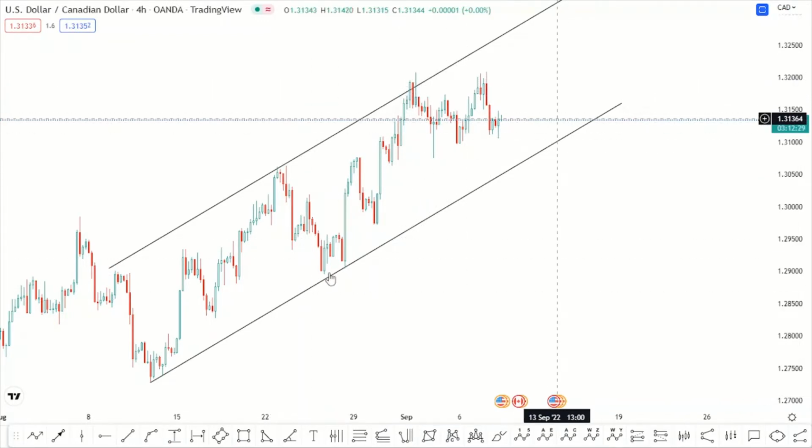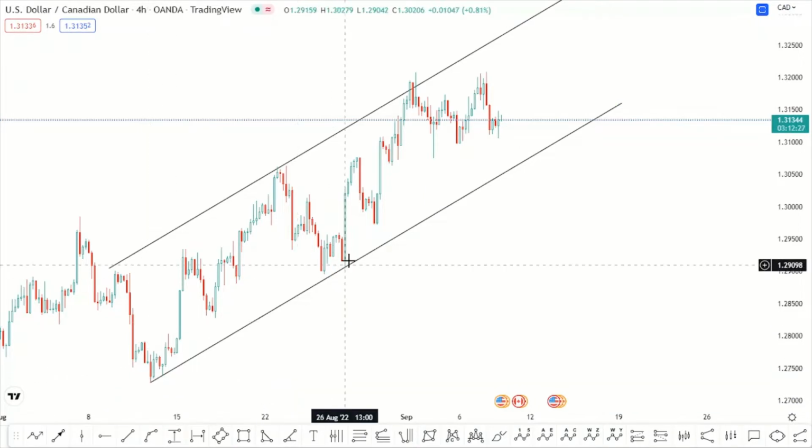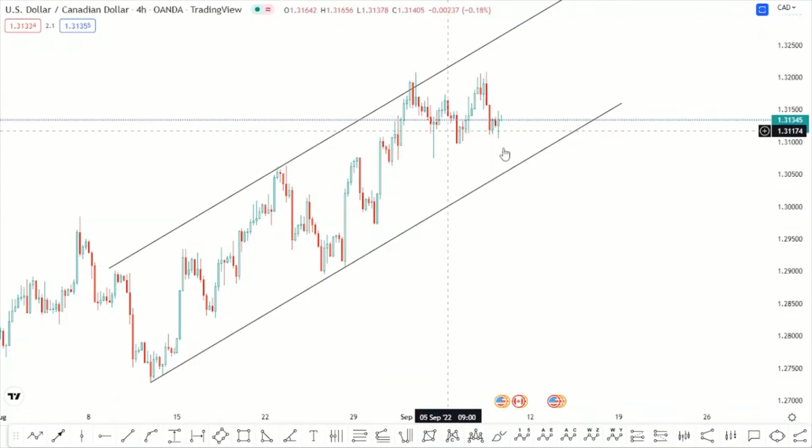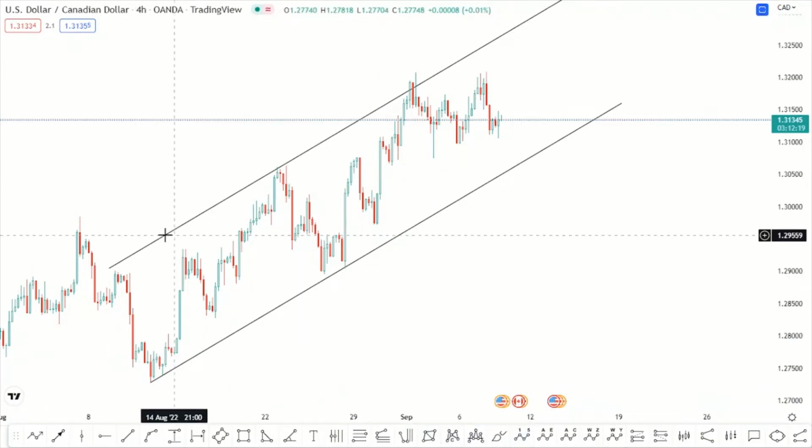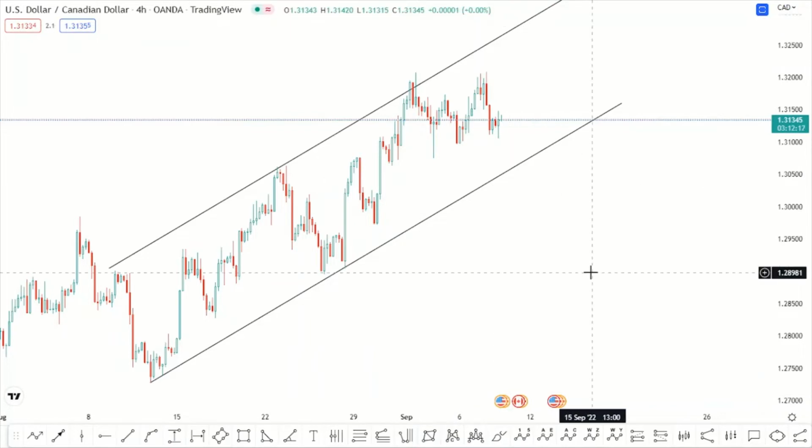So we're going to clone this one. If you have these two touches first, you're going to have to clone it. That's how I place trend lines. I do not just put the line over here and then draw some other line on top.